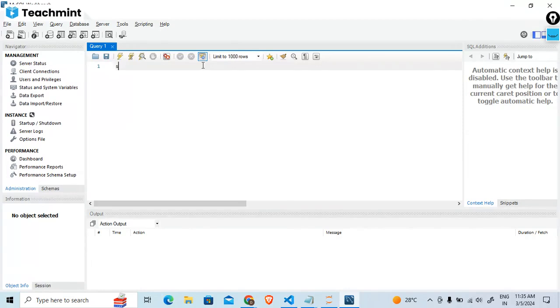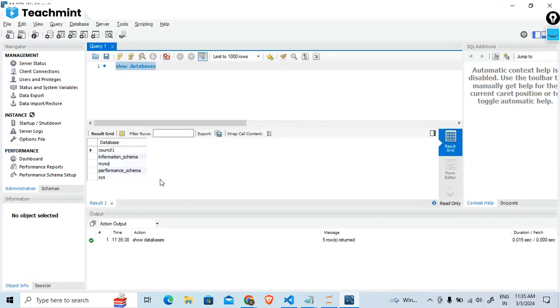So I have to write the query show databases. Now I will simply execute this. These are the available databases: datacouncil1, information_schema, mysql, performance_schema, sys. So these databases are currently available inside my SQL Workbench, right?